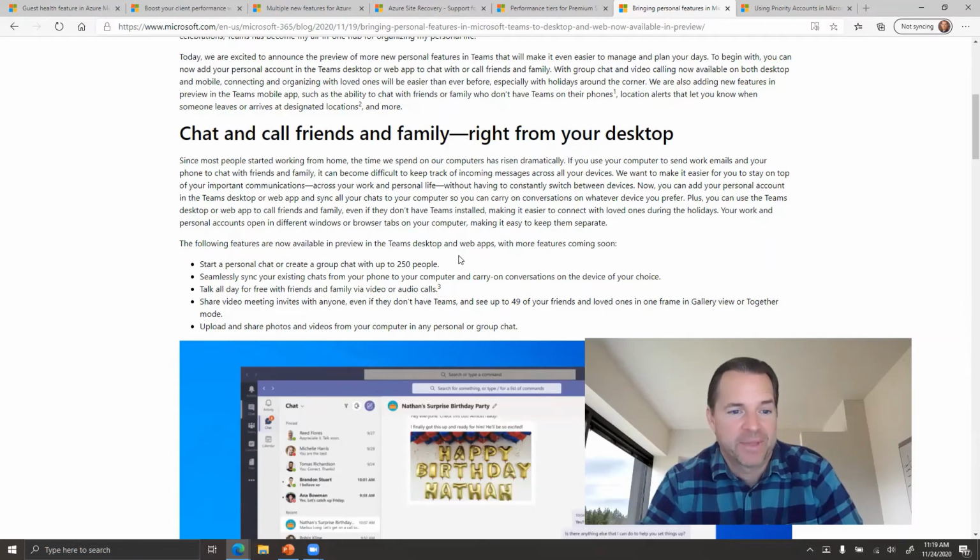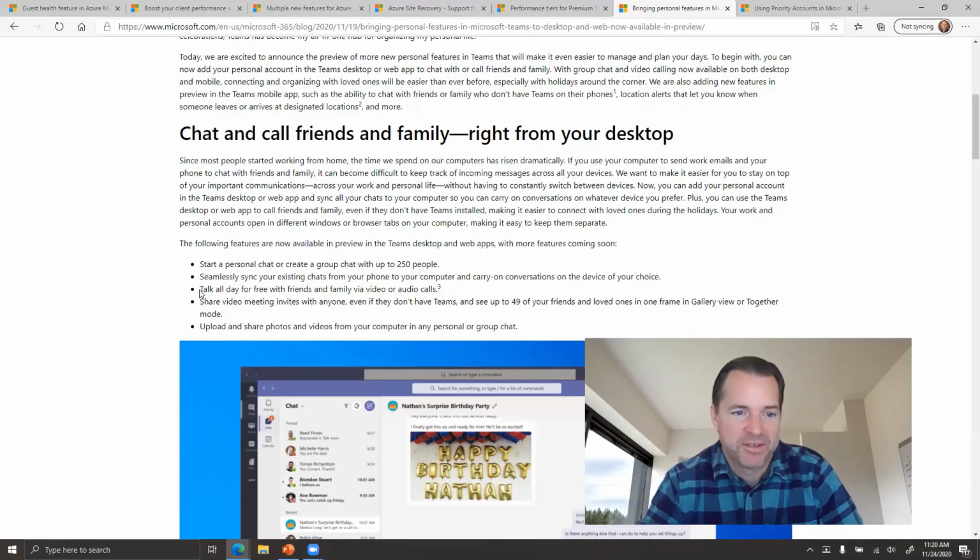Check out these 5 links for more info. It's all about increasing the chat size for up to 250 people, and syncing your existing chats between multiple devices so you can continue conversations from your phone to your desktop, back and forth, etc.